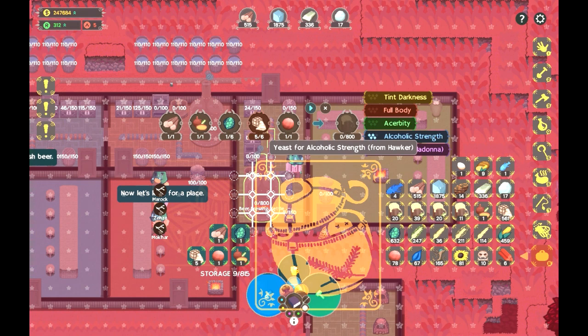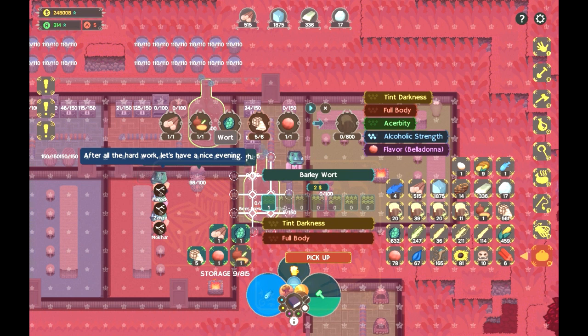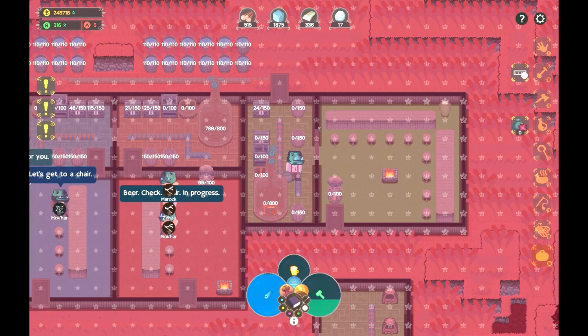So I don't know why that's flashing orange. You got the yeast, so stop flashing. And that is the correct wort. And there's some lag. Lagging. Okay, there we go. It's not my recording that's causing the lag either, because it happens when I'm not recording. So, there's that.